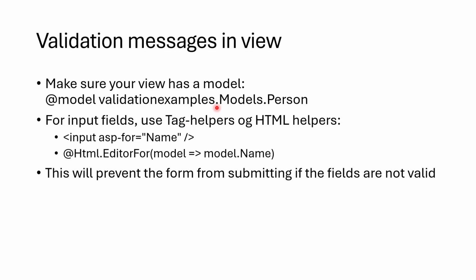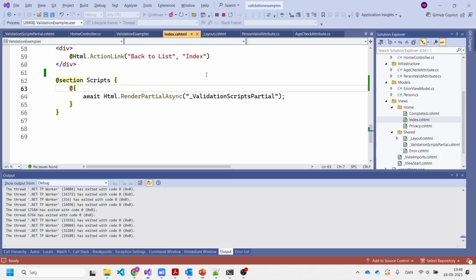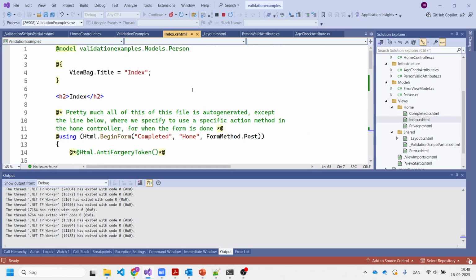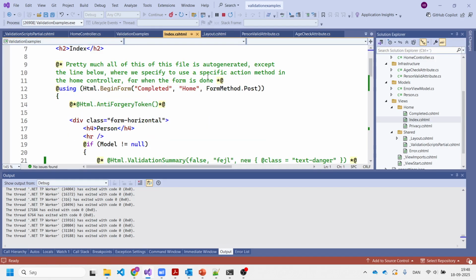Anyway, once you get those included, you've got to make sure that your view has a model, and I want to validate the person view model, so I write @model.